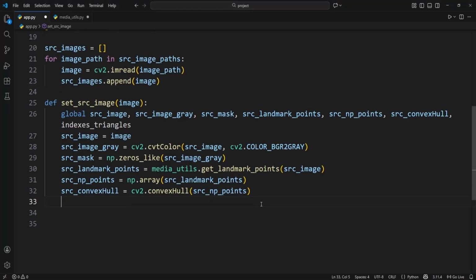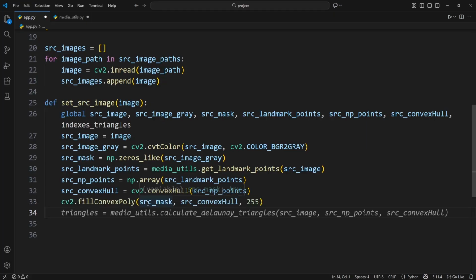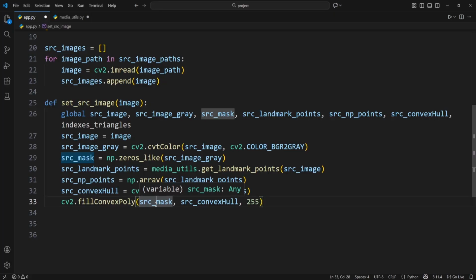After that, we need to fill the face area in the mask. For that, I'm going to use the cv2.fillConvexPoly method. As parameters, I pass the source mask, then the source convex hull, and then the color code 255, I mean fully white.